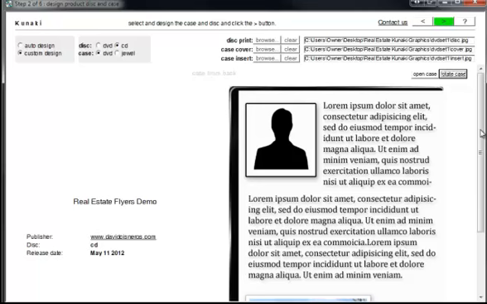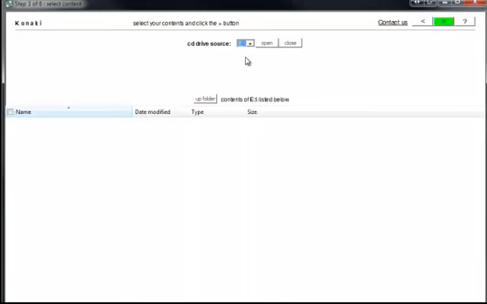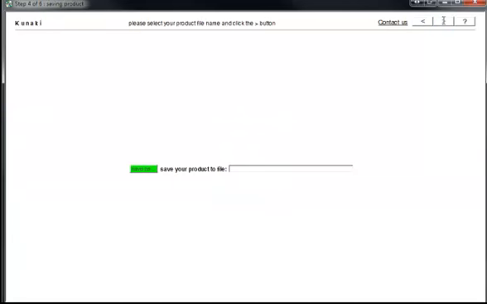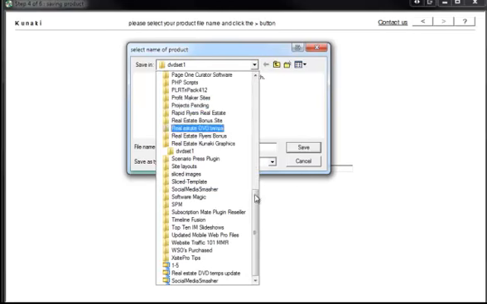Okay, so from there I'm going to hit the green arrow, and then here it's going to look for my disk contents. So I just hit the drive source. My E drive is where the disk is already in my drive. So it's looking for it, finds all the files there. So that looks good. Let me click the green arrow again. I'm going to save this, so click the Save As button, and then I'm just going to save it on my desktop somewhere.